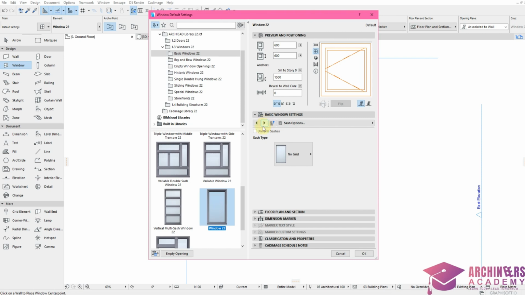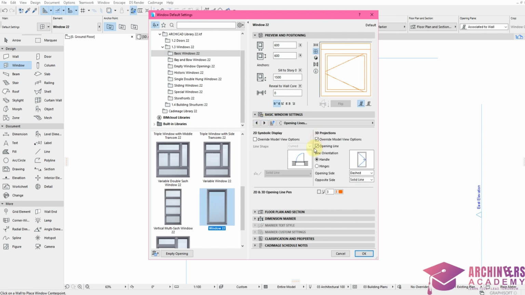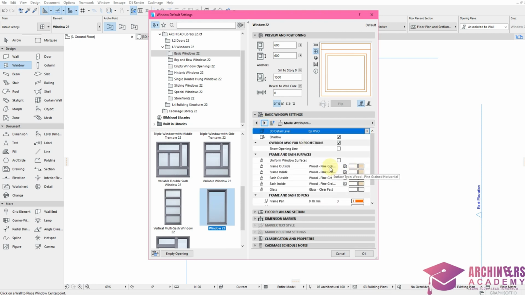You can choose to make it uniform, or anyone you choose, just choose to be no grid. You want to add grids, maybe lines to your glass, but I will choose it to be no grid. They are all your choice. So anything you want to do is your choice. Remember, nothing is fixed. You can choose natural ventilation too. Then you can remove your opening line. Still your choice.